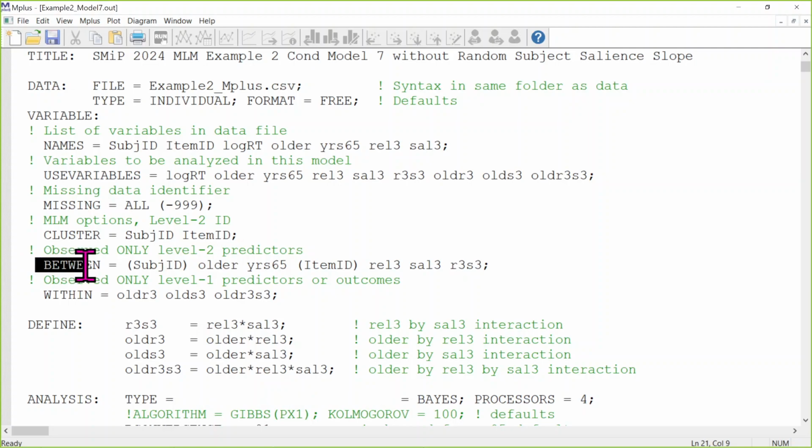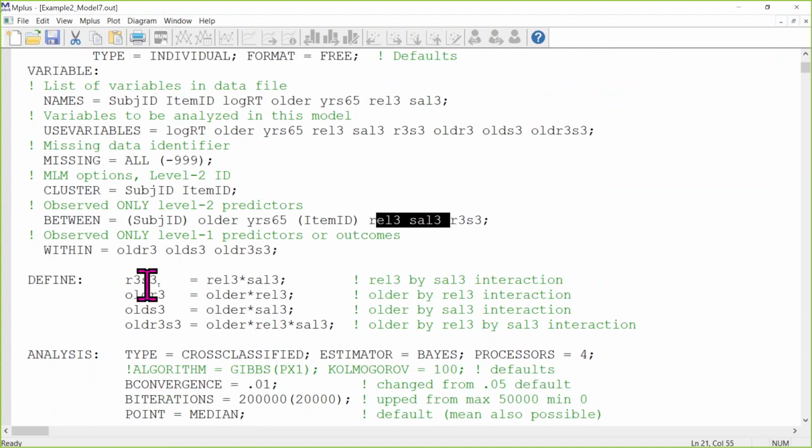Then in terms of predictors that are only to be used at the between level, you have to tell it which kind each is. So the subject predictors are the 2 age variables. The item predictors are the 2 item predictors, and then I had to manually build all of the interaction terms.